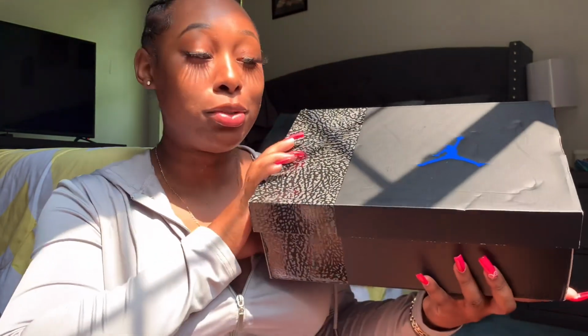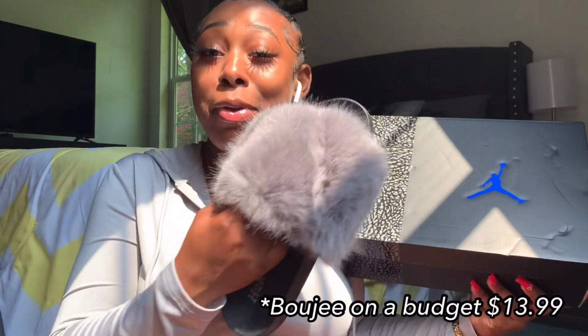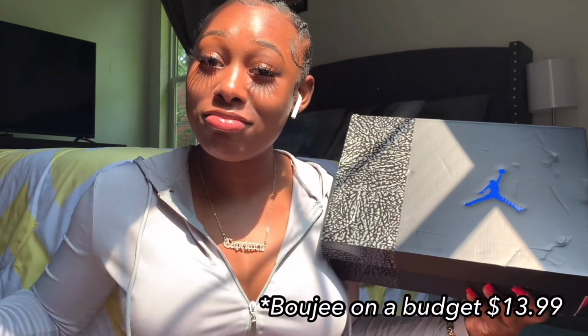So this is the shoe here, the shoe box. Actually, I like the shoe box. I don't buy Jordans and I don't buy tennis shoes. Y'all should know by now, I don't pay for tennis shoe prices. No, but these were gifted to me. I don't pay $200 for some tennis shoes. I pay $13.99 for some flops, and I still be looking cute.